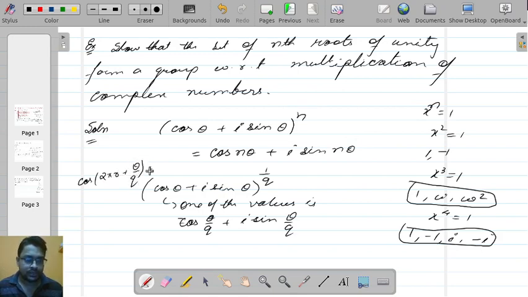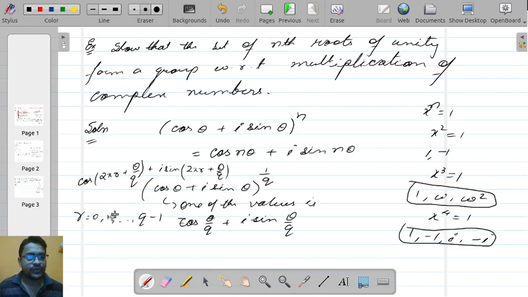Okay, this plus i sin twice pi r plus theta by q. This is the general expression where r varies from 0, 1 up to q minus 1. If r is q, then there is a repetition. If r is exactly equal to q, there is a repetition of this, right? So r varies from 0 to q minus 1. So there are q roots, q values for which this happens.